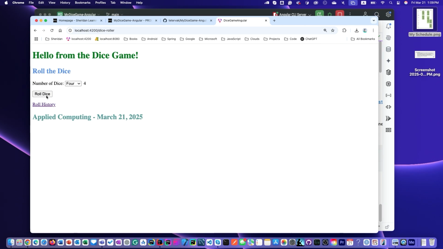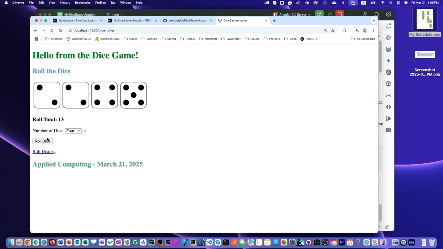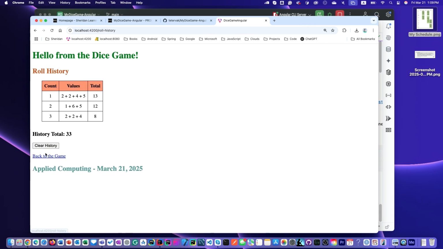When I go back to roll dice, 3 roll history, and in the previous lesson we discussed why we shouldn't create regular href links between pages, because it will destroy data, because it will reload the page. And it is the reason why we should use router link, because router link will not reload JavaScript, so we don't lose variables.